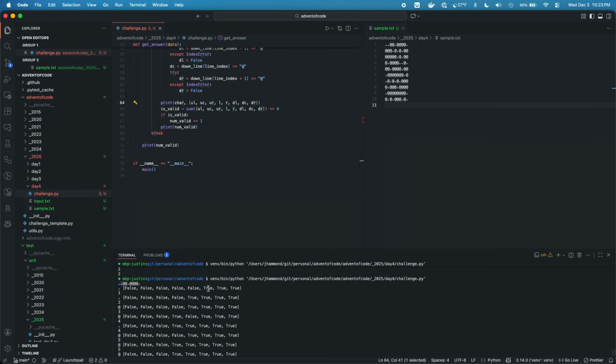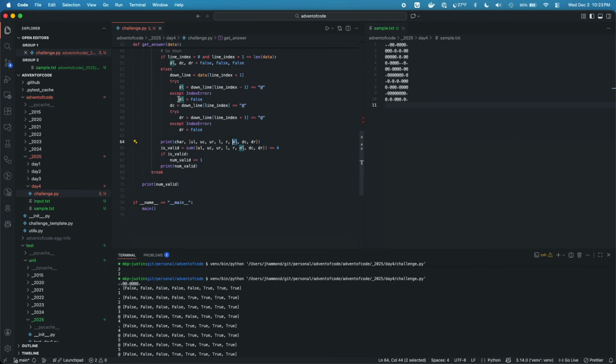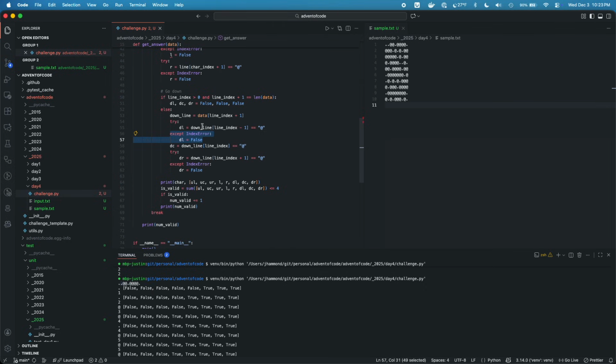And then bottom left is true because no, down left should be false because it's an index error. So then we must not have this correct.